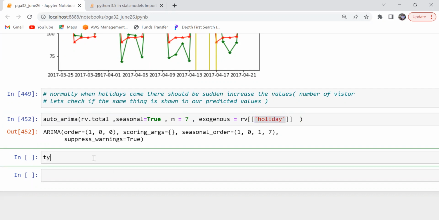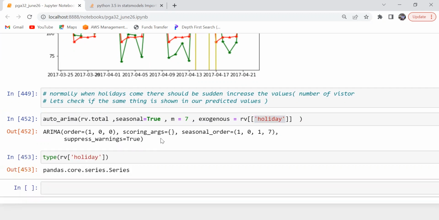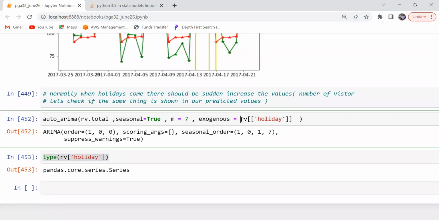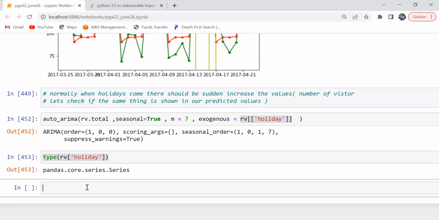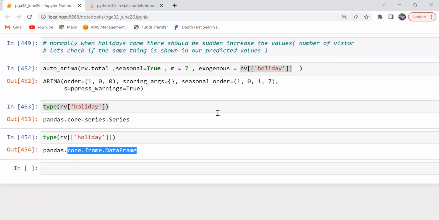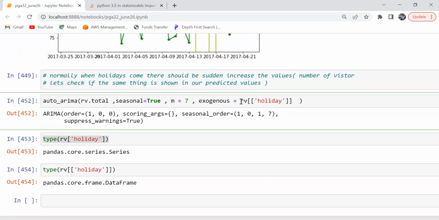So for example, if I check the type of rb holiday, what will come? Can you notice it is a series? But if I check the type of this other thing, do you notice it is a data frame? So while running my model, holiday is one external factor.